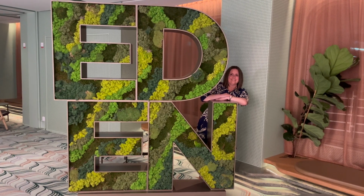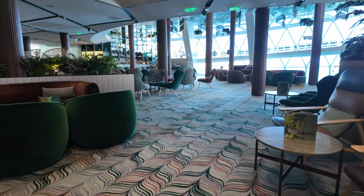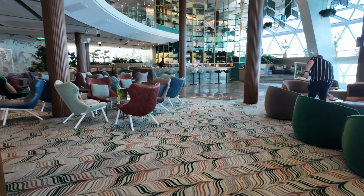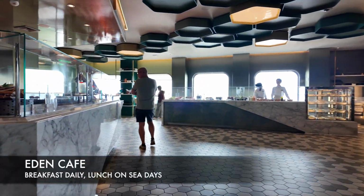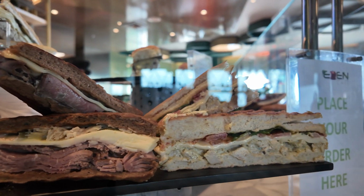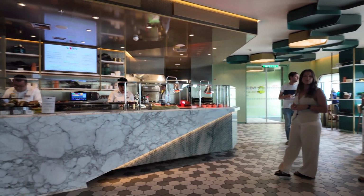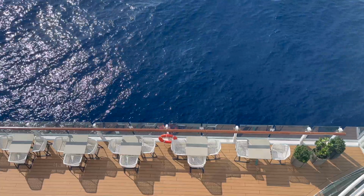On deck 5, you have the Eden Cafe, but it's only open at certain times. This is a much quieter option than the buffet, and you'll find soups, salads, and sandwiches. It's located on the left of Eden as you walk in, and is behind a curtain when it's closed, so it's not always obvious where it is. Most are complimentary with a few options available for an additional charge. It's open for breakfast every day from 7:30 a.m. till 9, and we enjoyed eating outside just next to Eden before going into port.